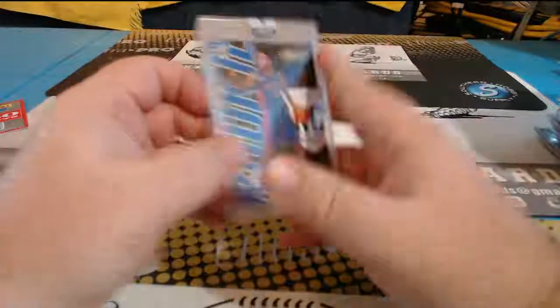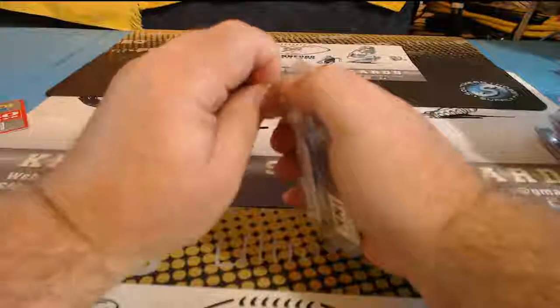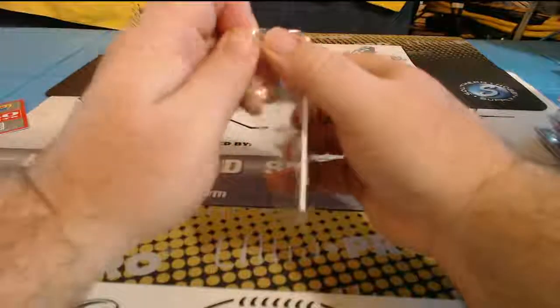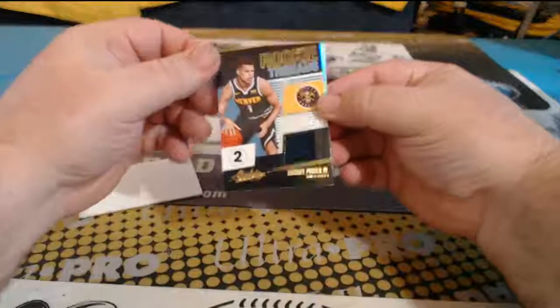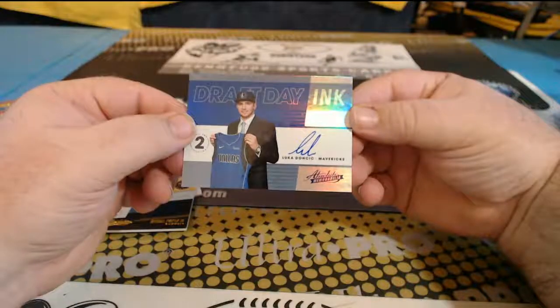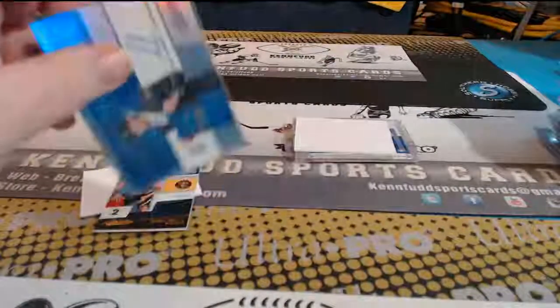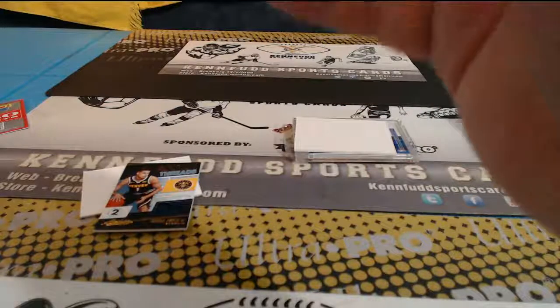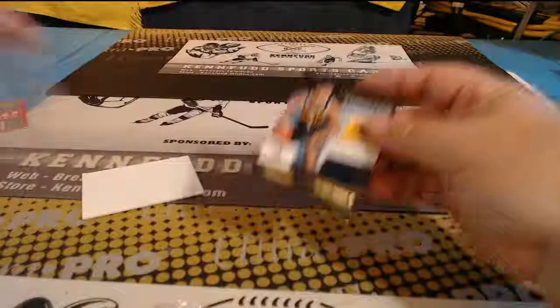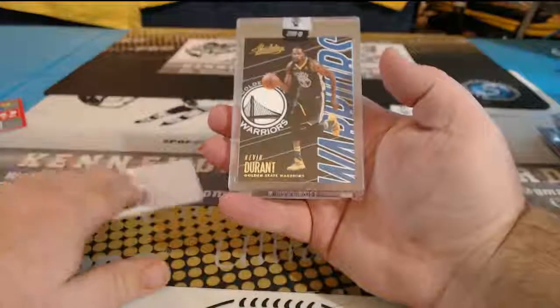Bruce Brown for the Detroit Pistons. Not numbered. We haven't even got a numbered base card in this one. For the Denver Nuggets, to 149, Michael Porter Jr. Well, that one's a little better. Luka Doncic, 15 of 25, on card, Draft Day Inc. That's a little better. There was four or five in the beginning, but it's been a while since we've had one. Not very many, I'll tell you that for sure. And not one numbered card.